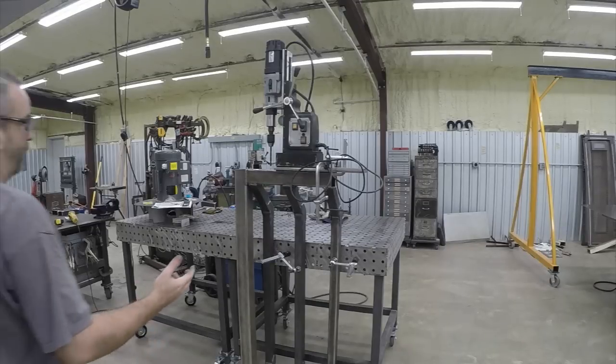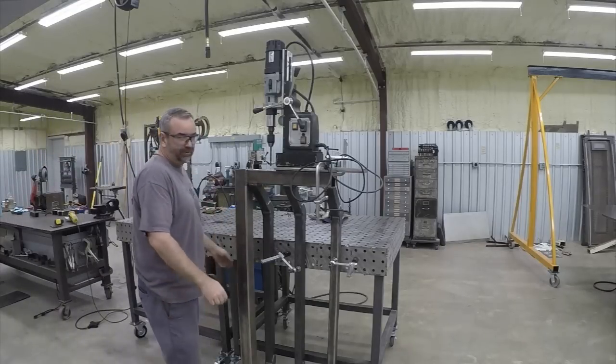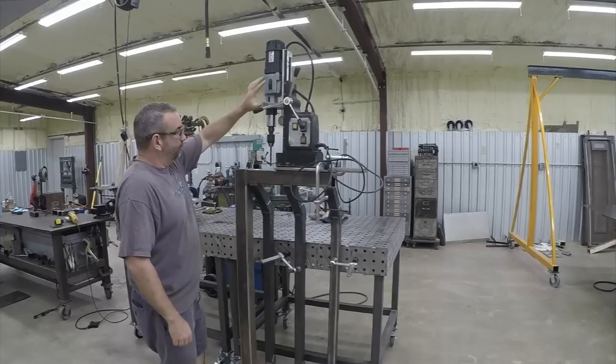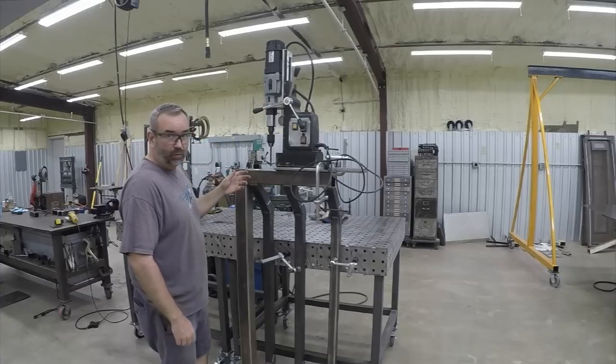All right, so here's why you should do all your drilling before you get your machine assembled, so you don't work yourself into an issue like this. But fortunately, we've got the mag drill. We're going to be able to make this work.